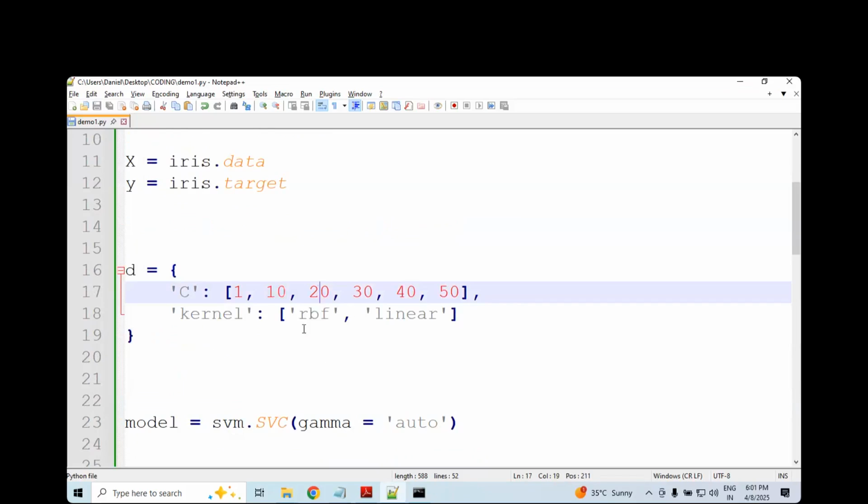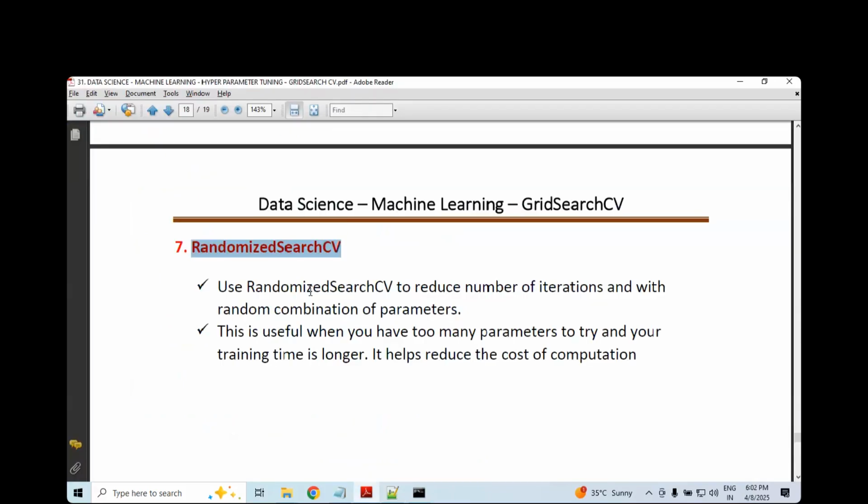But Daniel, I need a quick, immediate result. What parameters are the best parameters, I wanted to know. You can apply randomizer search CV. What it will do is, you are giving combinations, right? It will select randomly the best parameters and run the algorithm. Quickly you will get a result actually.